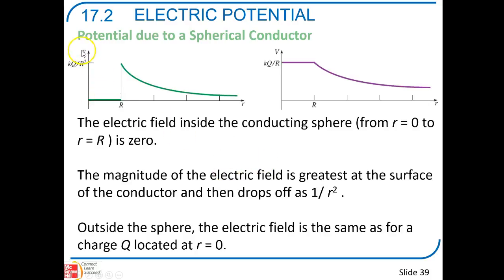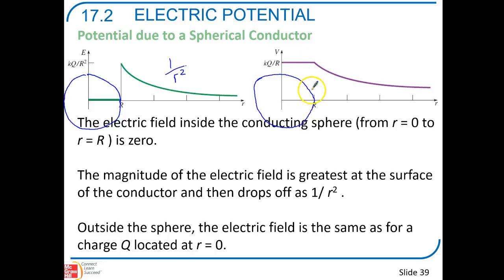Here is the electric field inside of that conductor. Essentially you've got a conductor, the center of itself, and here this is the radius. If we look at the sphere itself, inside we would not have any electric field, and on the outside it would be very, very large. Remember, all those charges tend to congregate on the outside. Then you'd have a really high value, and as we go away, remember that the electric field goes as 1 over R squared.